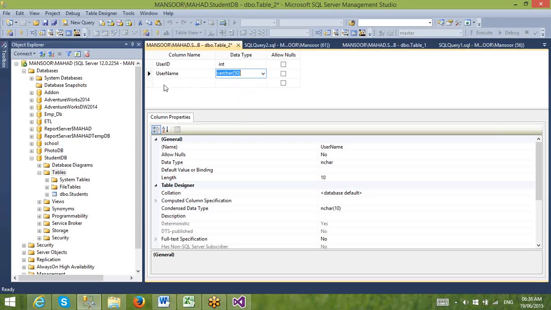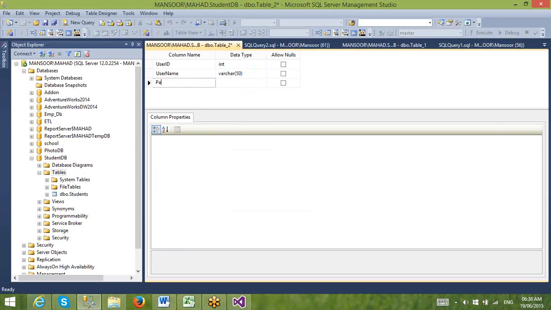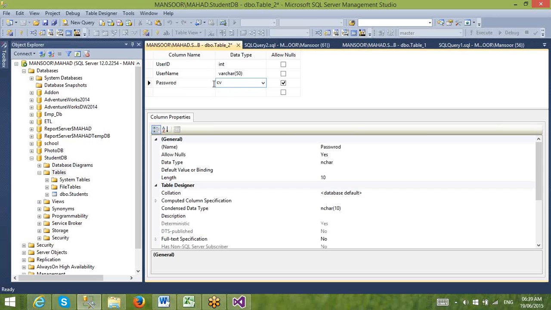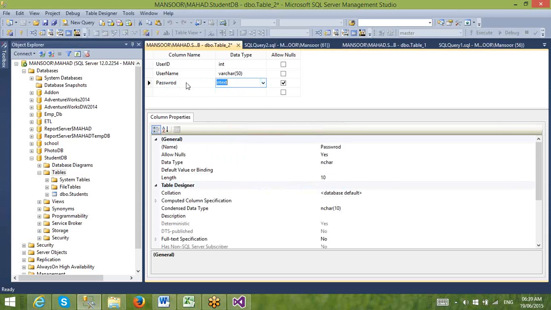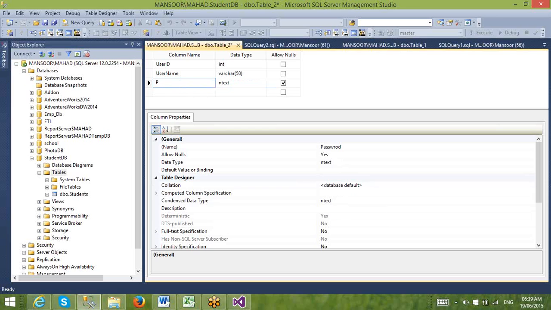Now write password. Spell it as PASSWORD, not just PAS. Make this again varchar of 20.